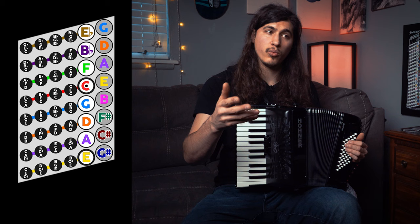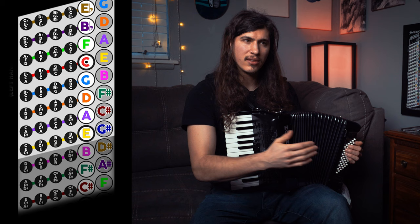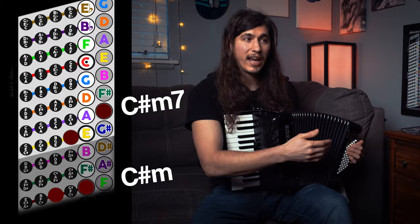But because we have the counter bass minor hack, you can access an F sharp minor 7, which sounds the same, and it's located right where it should be. This applies all the way through — using this technique, you're extending your range on your accordion ever so slightly. This 48 bass is closer to a 72. We have the availability of the F sharp minor and even the C sharp minor. If you're playing in the key of A, it's very common to go into the C sharp minor, and that's still right there. So this helps widen your range with these small accordions.